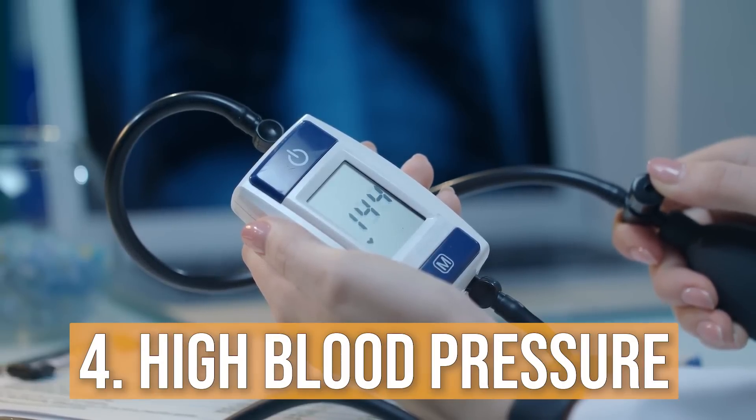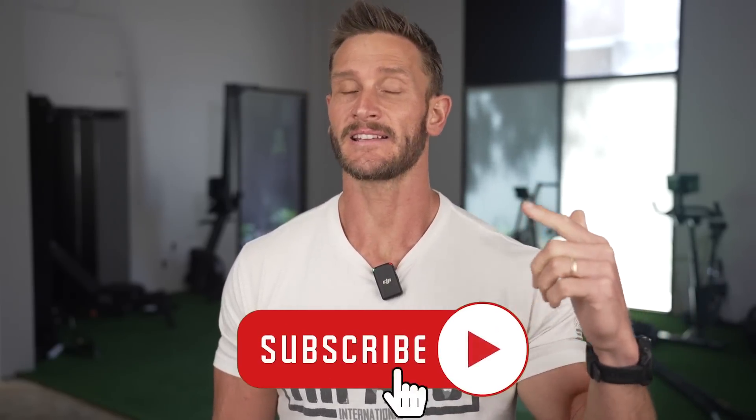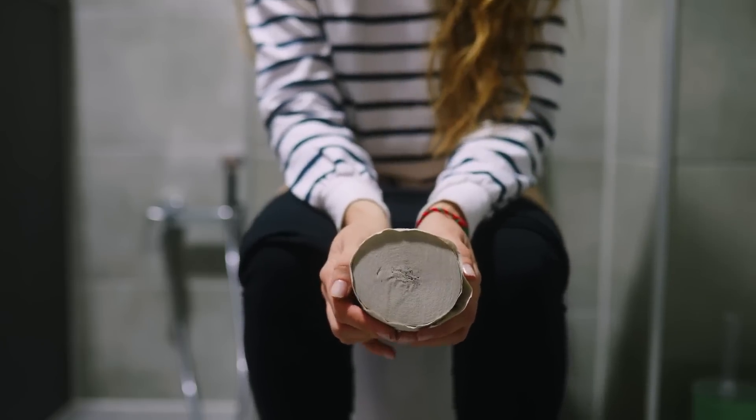Number four: your blood pressure is slightly higher, or if it's been a long time, a lot higher. Potassium helps the kidneys excrete excess sodium. If your potassium levels are low, sodium doesn't get excreted and goes through resorption, triggering the renin-angiotensin system. Your body tries to retain fluid, so you can become puffy, and most importantly, you notice your blood pressure increases — which goes hand in hand with feeling puffy.